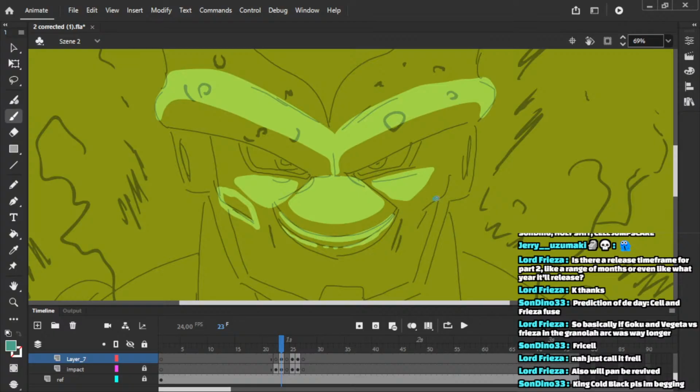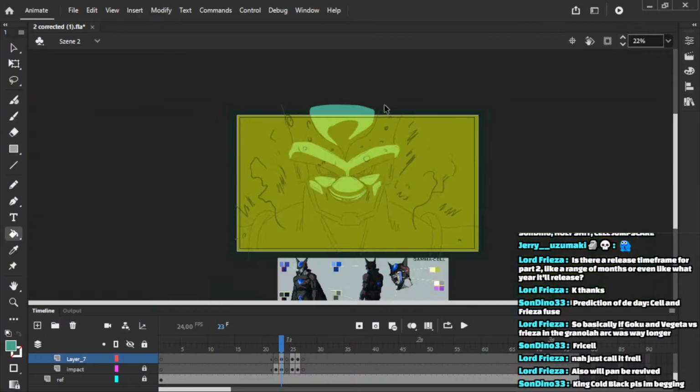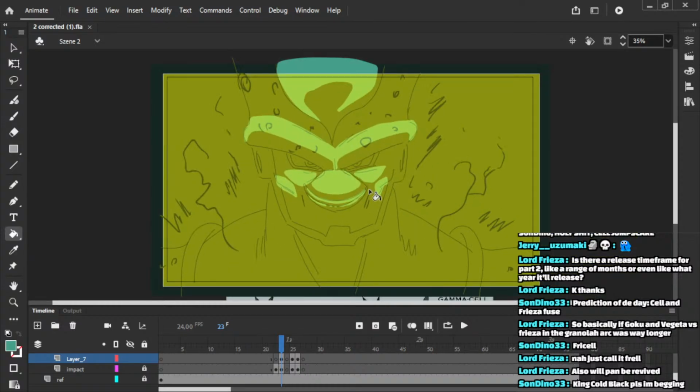I like the shapes you're using so far. Looks nice. Appreciate it. Very Vincent-y. Bro, I pray that Vincent will animate Dragon Ball at some point, man. Dude, that's gonna set an entirely new standard for Dragon Ball animation the moment he does something. For sure. But yeah, we don't know when that's gonna be.